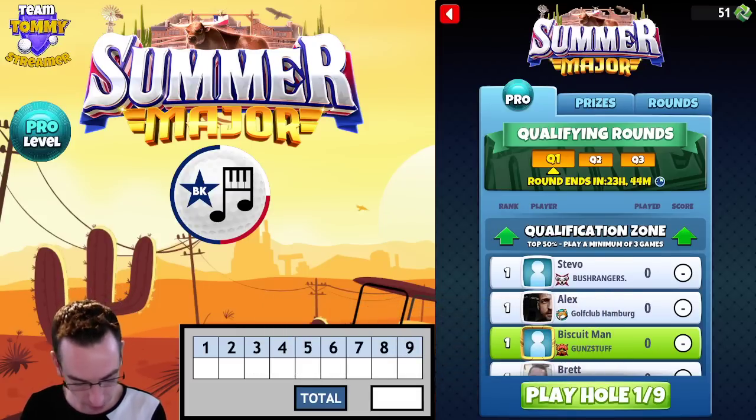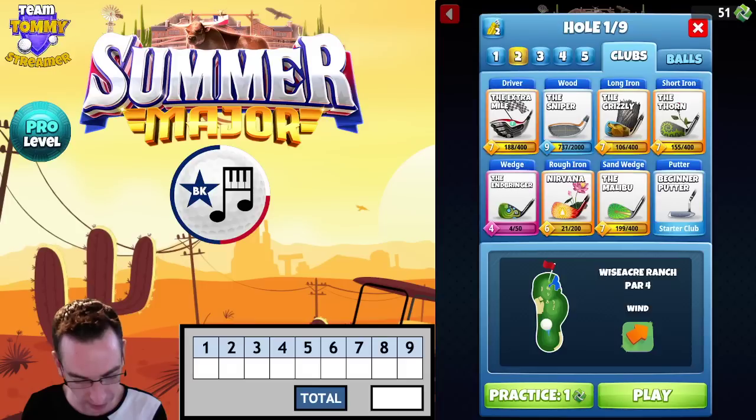Right, starting with hole number 1 then. Very nice wind. Going to set up with extra mile 7. Probably going to switch to the APOC. Let's go. Max plus 20.